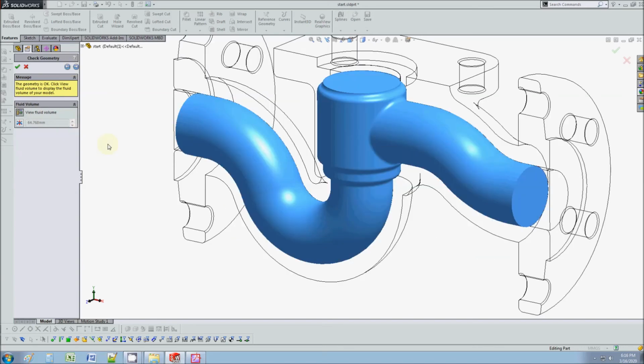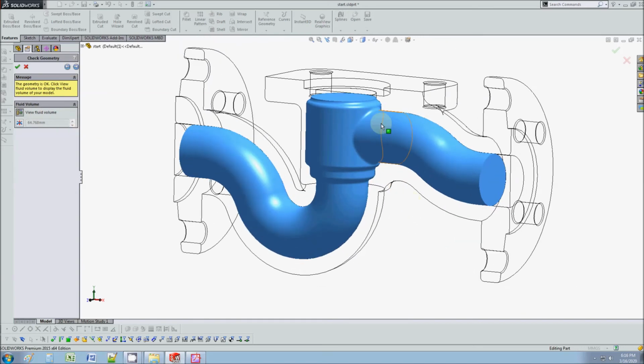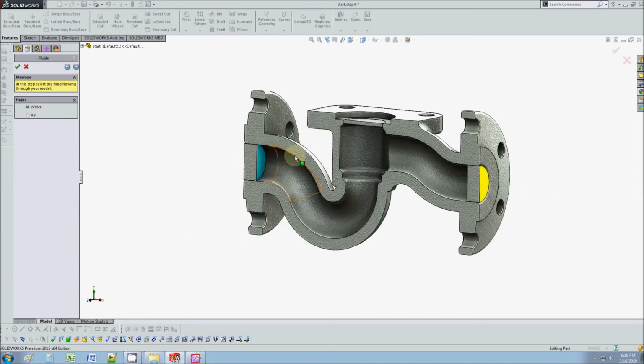You just click these buttons and it tells you what the cavity looks like and what you're trying to run through this valve. In this case, we just have water and air, but on the full-blown flow simulator, you have many more gases.